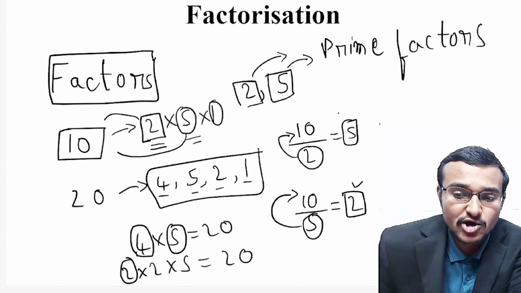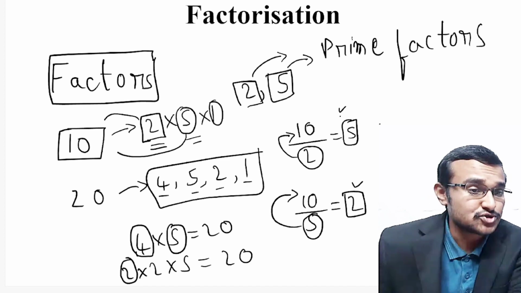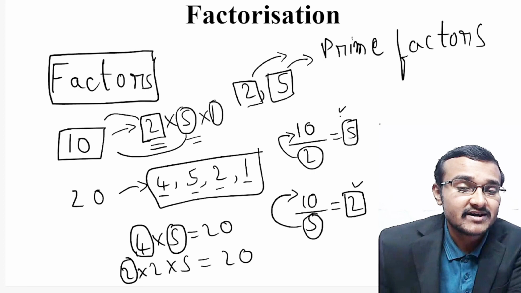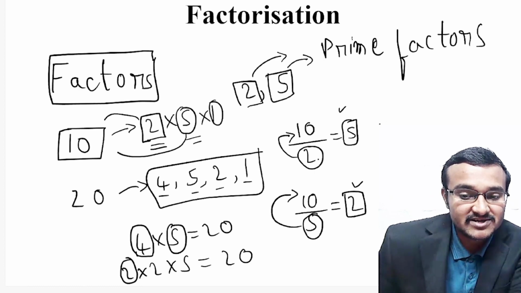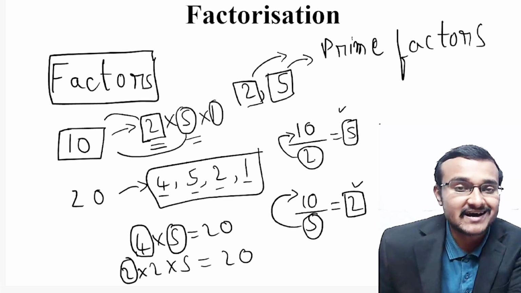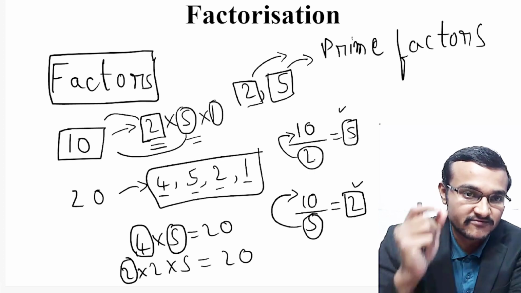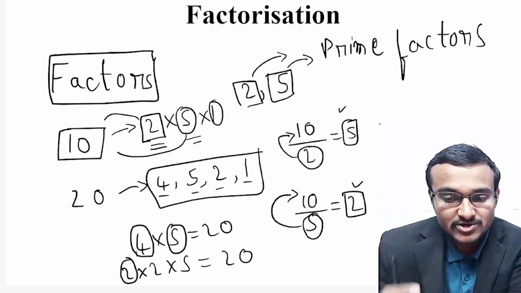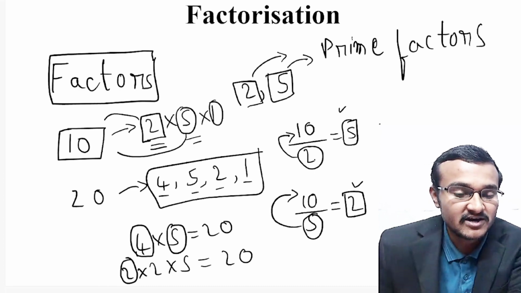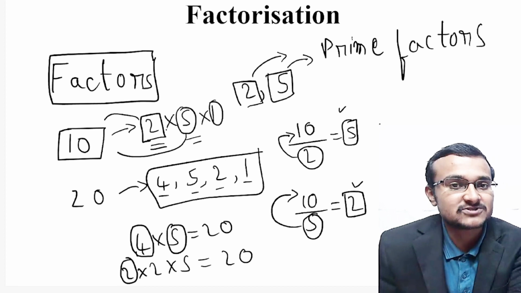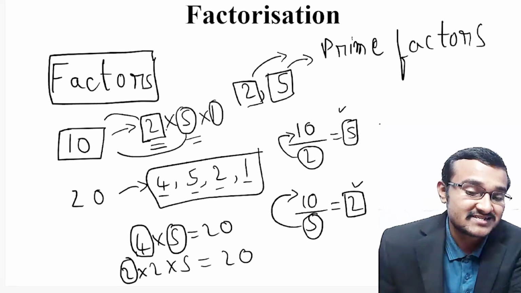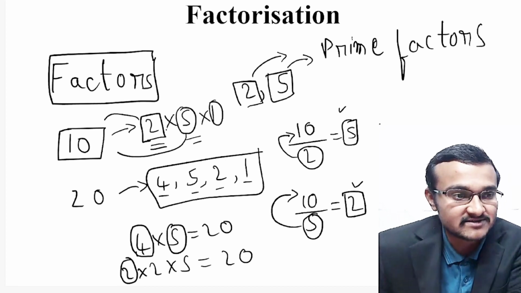You should get a whole number or an integer, and should not get a fraction. So the numbers you take in the denominator are the perfect divisors of a given number. Here 2 and 5 act as perfect divisors of the given number 10. That means 2 and 5 are the factors of 10. So this is another way of understanding what factors are.